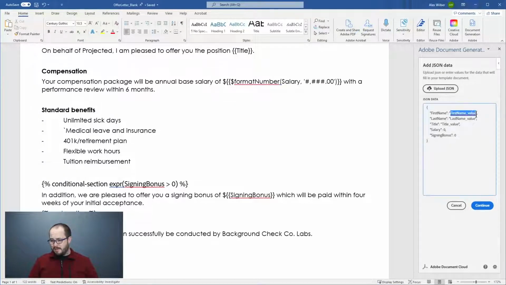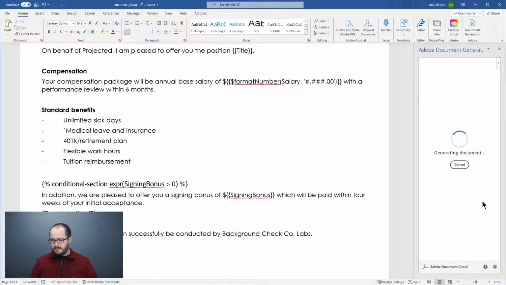In this case, I'm going to choose Sonia. So we're going to say Sonia is the first name. We're going to give Alvarez. The title is going to be Associate. Salary is going to be $50K. And signing bonus is going to be $200.